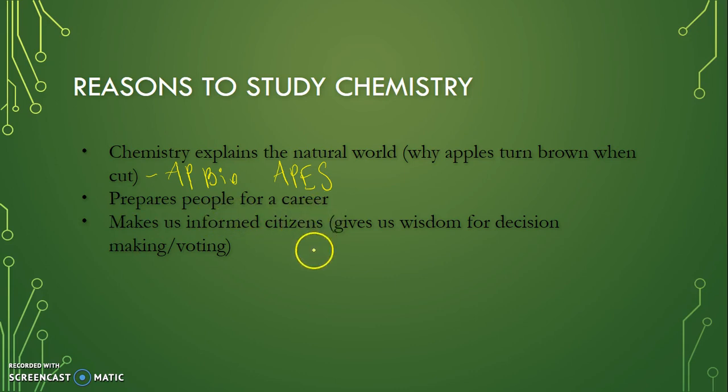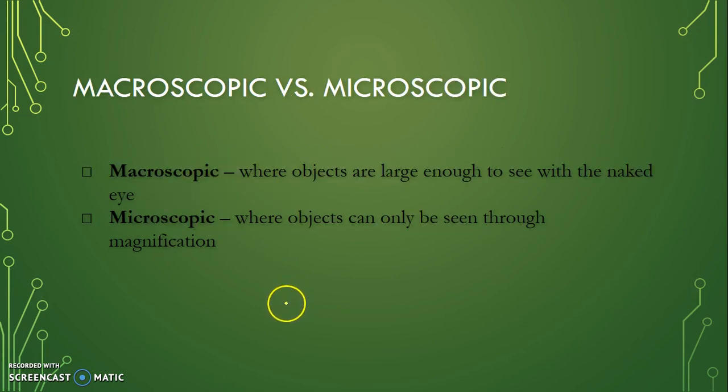It prepares you for a career. If you have any interest whatsoever in a health career, if you want to be a doctor, a nurse, if you want to be a physical therapist, if you want to be anything in the medical field, you are going to be taking a lot of chemistry, and this class helps prepare you to do this. It also makes you an informed citizen, so you can't knock that. A couple of words here. I think these are pretty self-explanatory.